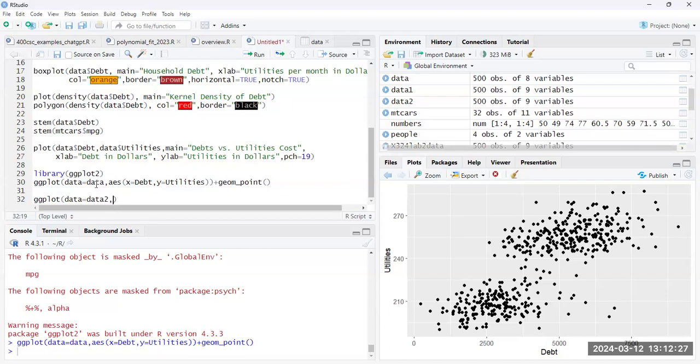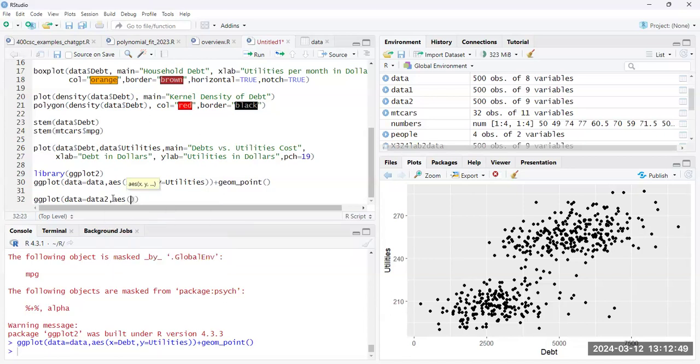Data when I imported it this time is the same as the data that I imported in the last video. So you can use data or data2 if you still have this data set in memory. I just wanted to specify that it's data equals and then the name of the data set you're pulling from.